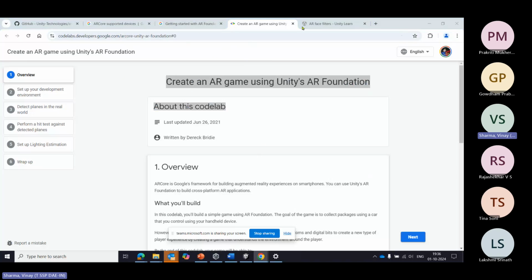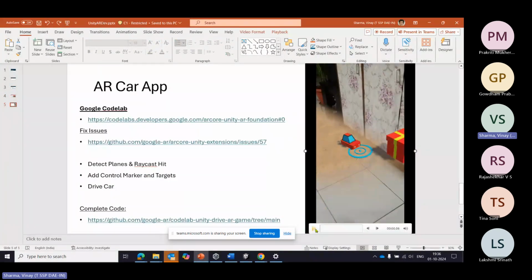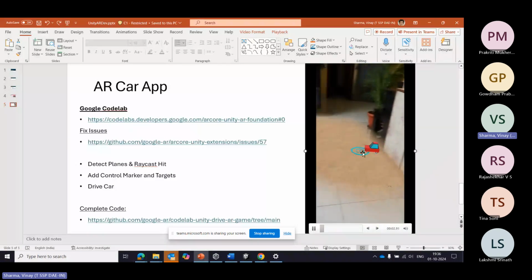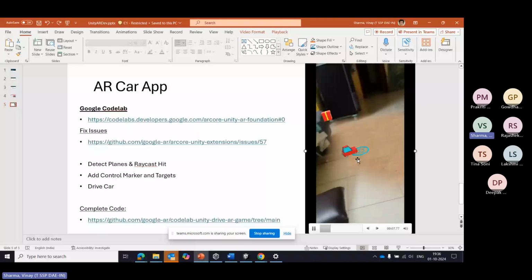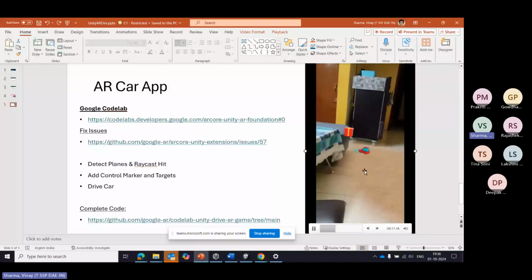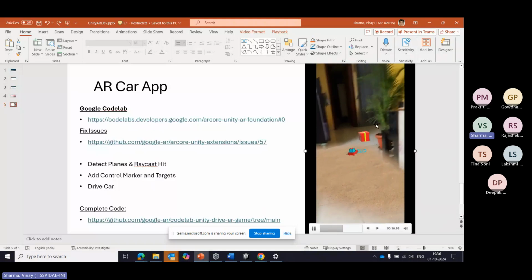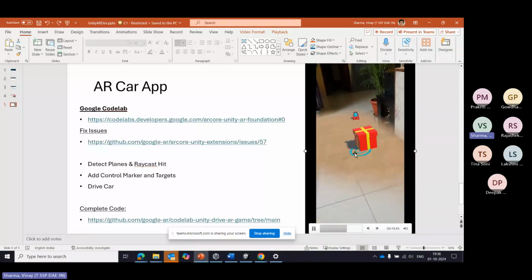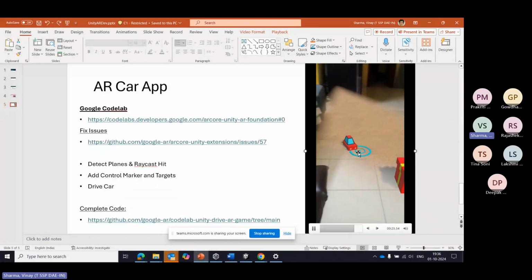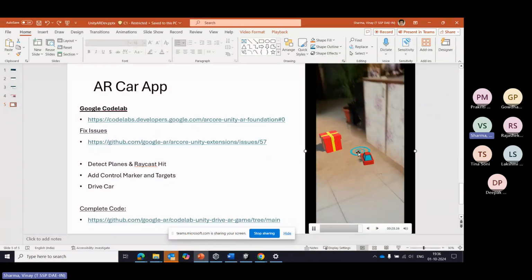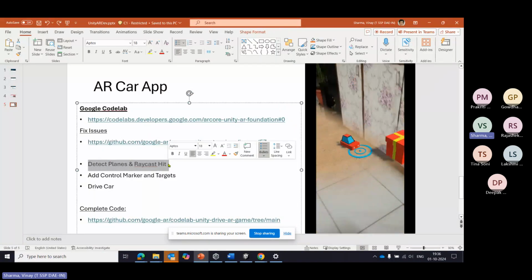Let me quickly show the video first, what we will be making. So this is the game that we're making. Basically, we have to use the AR Core functionalities to detect a plane, and it should be only a horizontal plane. Then on top of it, put this marker, and there is a car prefab which follows the marker, and we have to randomly pop up these packages, just like randomly spawning animals that we did in the second unit, right? So more or less everything is similar, but we want to use the plane that got detected. So the main part is the plane detection and doing the raycast hit.